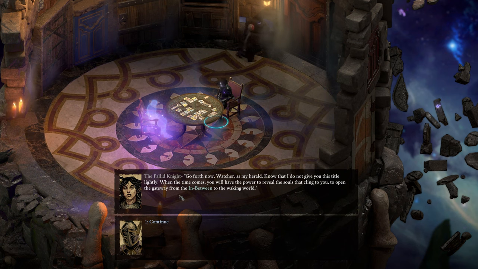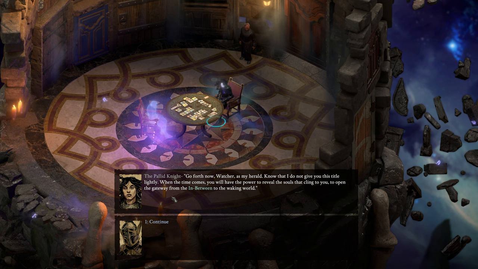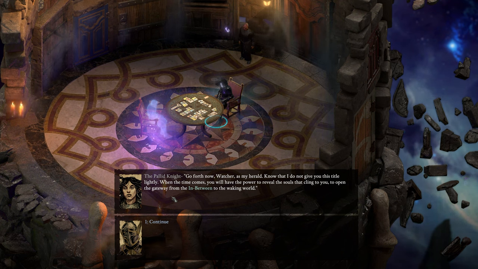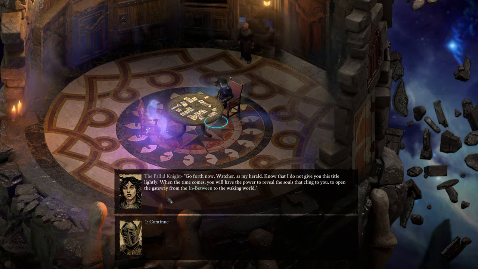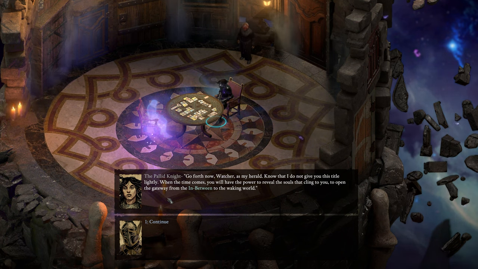Go forth now, Watcher, as my herald. Know that I do not give you this title lightly. When the time comes, you will have the power to reveal the souls that cling to you. To open the gateway from the in-between to the waking world.